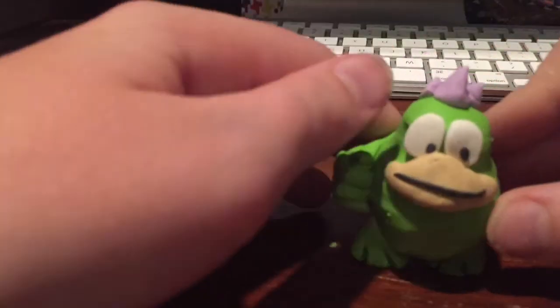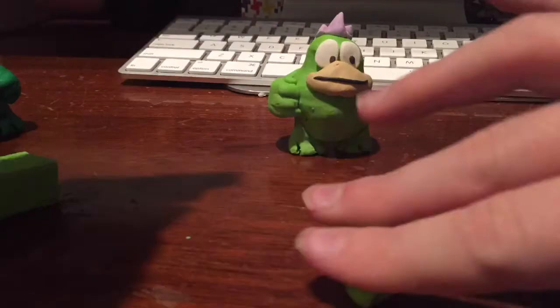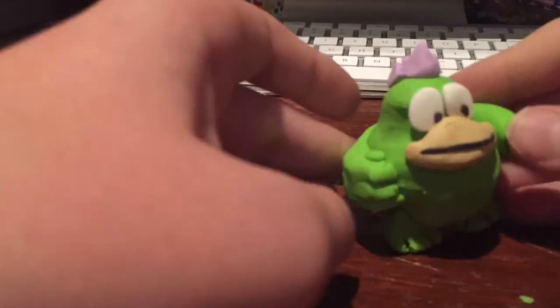Looks like we're coming to the end with this guy. We're about to make a shell and then we should be done. I was really happy with the end results — tell me if you guys are happy with the end results too. I may make a stop motion with him and I have a bunch of ideas, and I kind of need you guys to guide me.